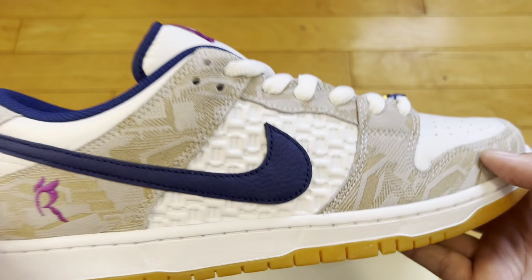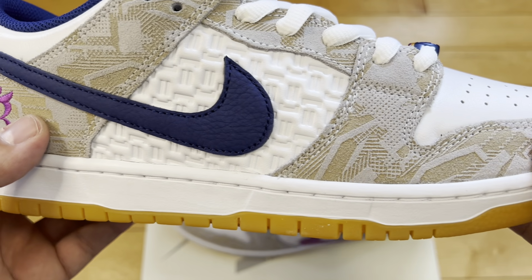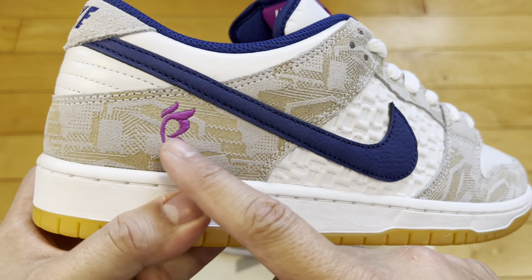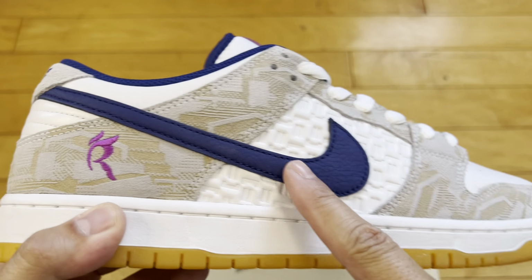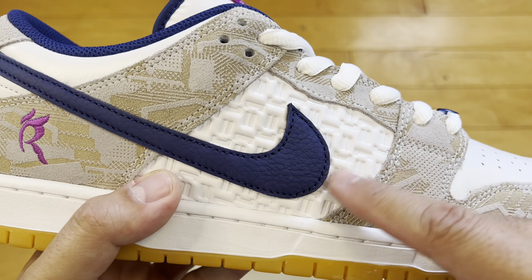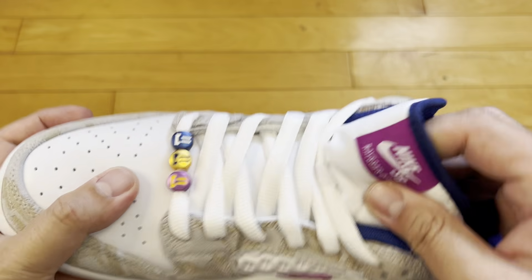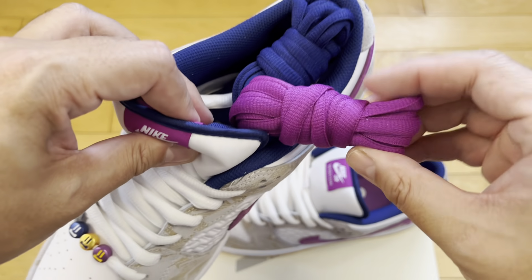All right, let's go over some of the details quick. You have a pattern, textured laser etched suede around the heel and the mud guard. That's really cool. You have her logo right there, the R for Rayssa, and then a dull tumbled navy blue. You have some embossed or debossed stamped leather here, pretty soft white leather with a high gloss finish. On the inside, you have this turquoise tumbled leather. You get multiple laces, which is dope: white as the stock laces, and then this fuchsia color and the navy blue.